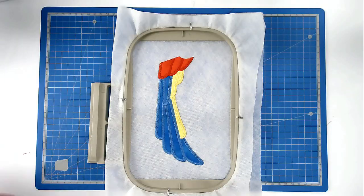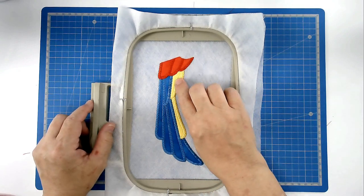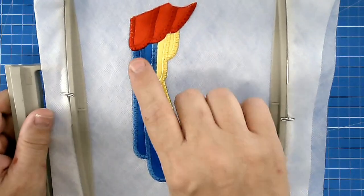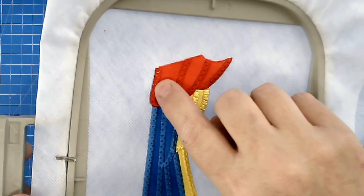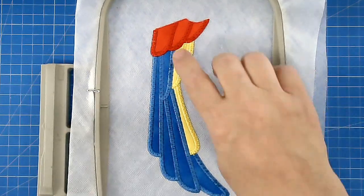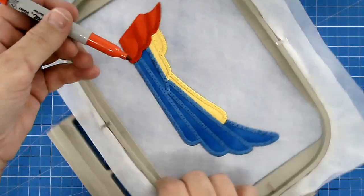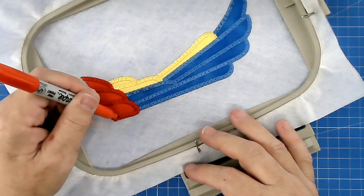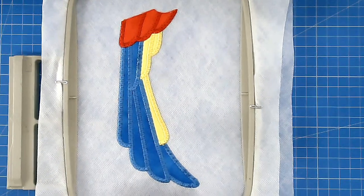As you'll probably have noticed earlier, I was using yellow thread for the zigzag stitching because it was the lightest colour in the tail. You're advised to use monofilament so that you don't get areas of stitching showing through underneath. However, if you do have them at any time, they're easily remedied by taking a Sharpie pen, the nearest colour to your thread, and then just touching it up. And nobody will ever know that it showed.